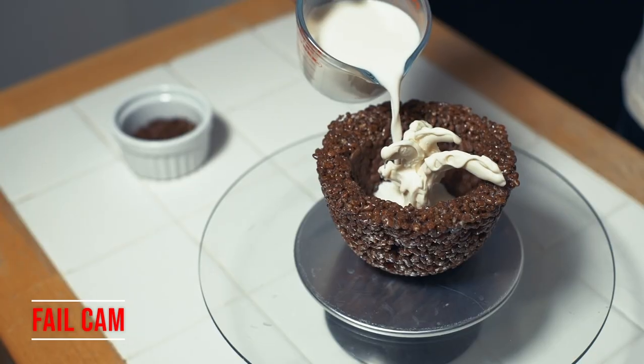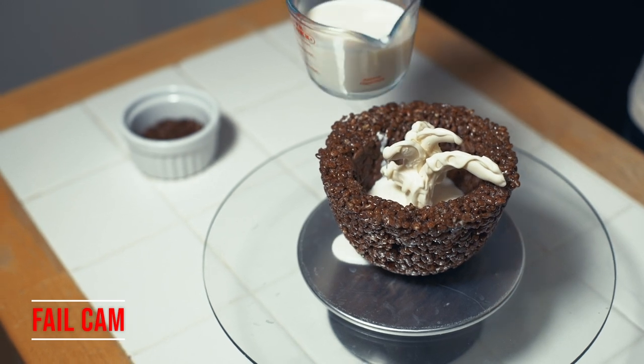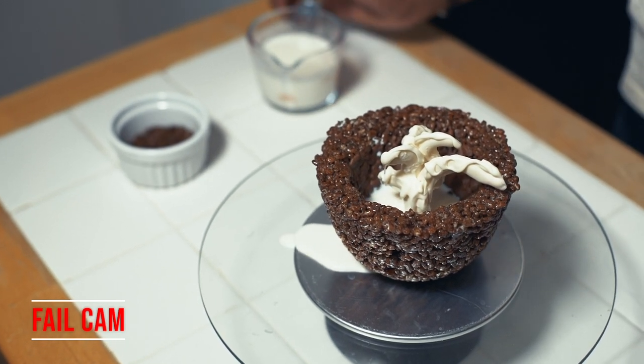Now, as fun as it would be to create just a bowl of cereal, I thought we'd do something a bit more magical here and actually create the bowl out of cereal. The trick is going to be trying to get it solid enough that we can pour milk into it and it not go everywhere. Cue fail cam. No. But of course, we wouldn't be bringing you this episode if we didn't find a way to do it. So here's how it's done.